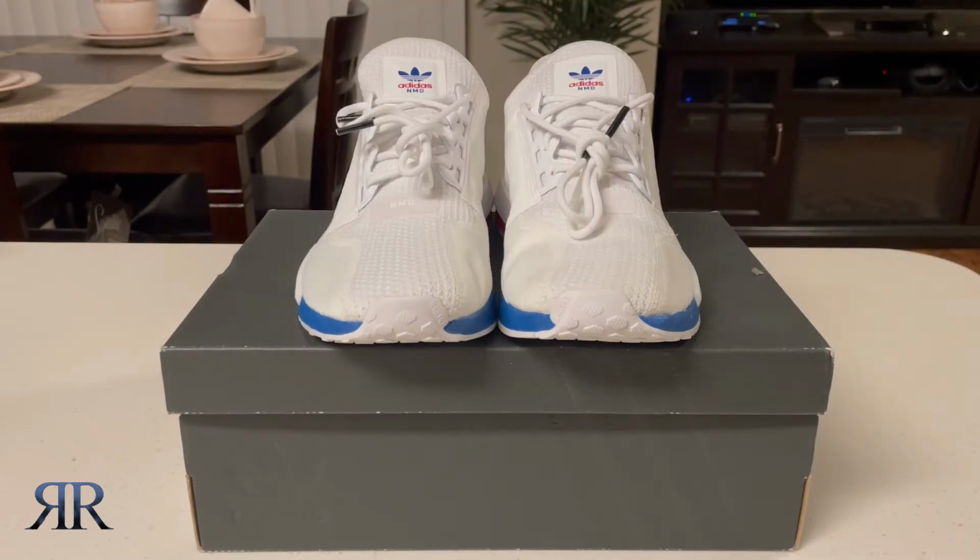What's up, everyone? In front of me today, I have the Adidas NMD R1 V2 shoes in red, white, and blue. These are the next generation of NMDs that Adidas has created. The original R1s had a street style and performance look to them, while the V2s have a more updated and advanced look. Online, these retail for $140.